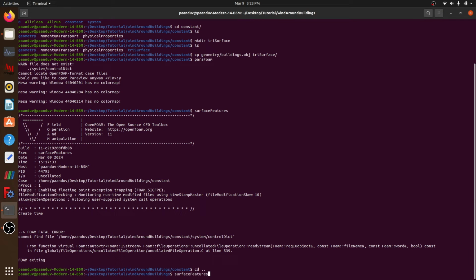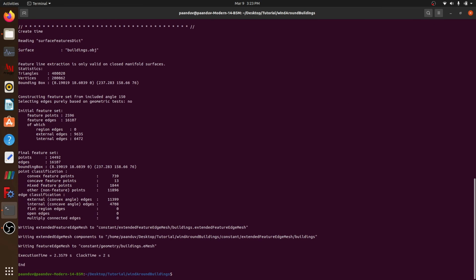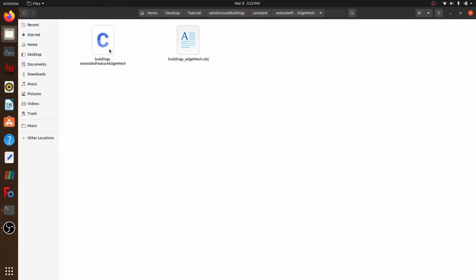So again I will run surfaceFeatures. Now it has extracted the surface features, and you can see inside constant it has created the extendedFeatureEdgeMesh folder. Inside it is the edge eMesh file.